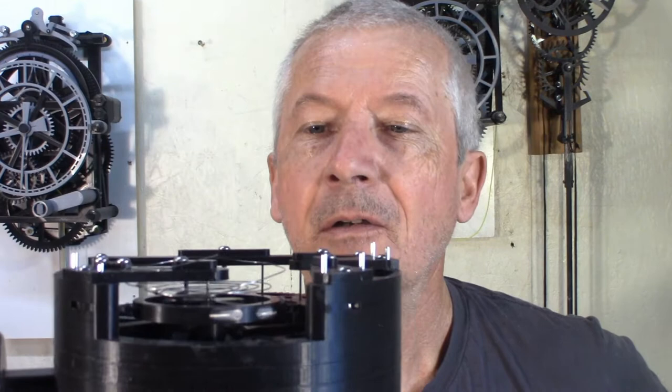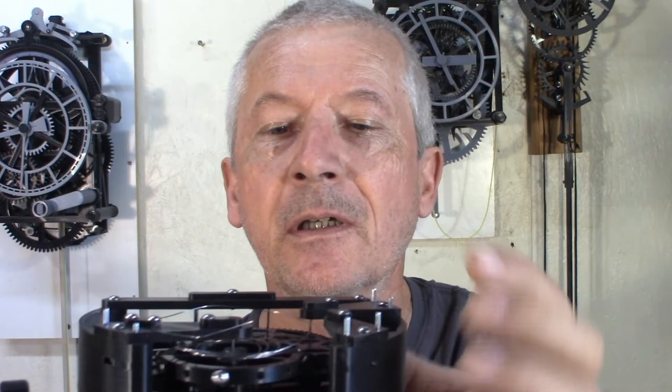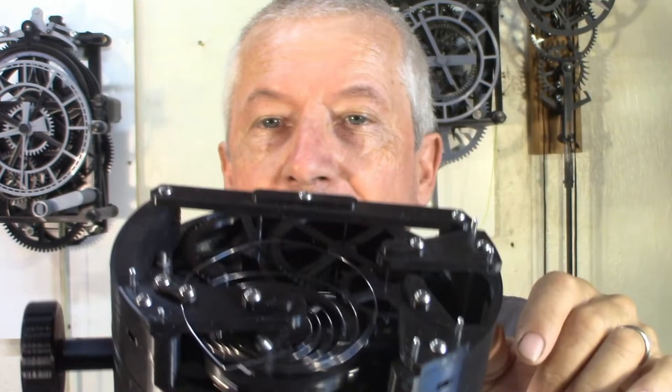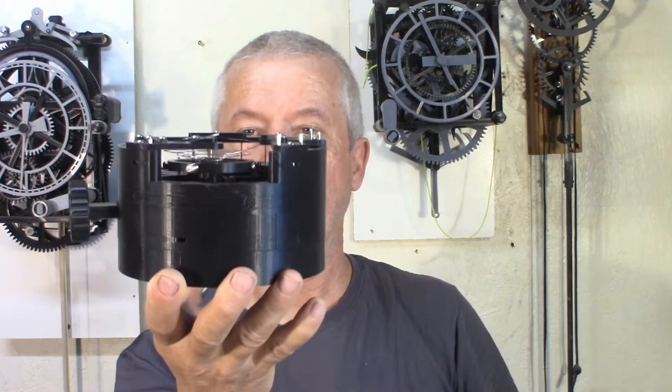There's a couple of things I still want to change. When I did this spring, I thought, it's easy enough. You can just make a bend so I can hook it up to the balance wheel, and then another bend so it gets fixed to the top bridge. But making those bends just right was not that easy. You can see here the clearance.